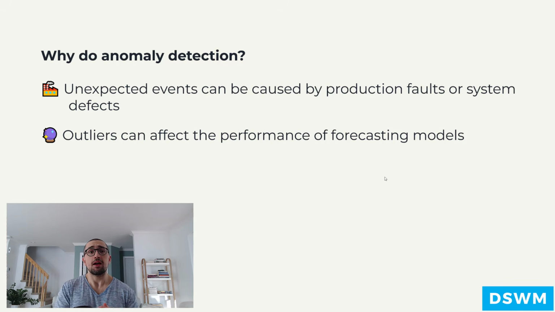And the second reason is that outliers can actually affect the performance of your forecasting models. So we know that in time series, any forecasting model uses past values to then predict the future, right? So if in your past you have some kind of outliers, well, you need to first identify them and then think, do you want those outliers to remain in your historical data to train your model on, right? Is it reasonable to keep them? Should you remove them or try to normalize their values to bring it back to more normal behavior in a sense, so that your forecasting model is more stable in the future, okay? So this is really the 2 main reasons why you would do anomaly detection.